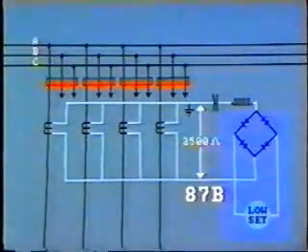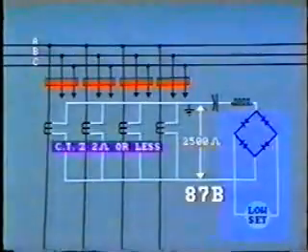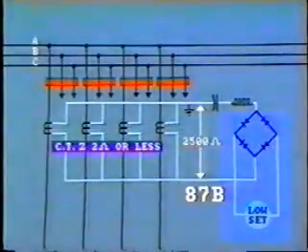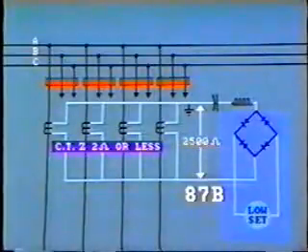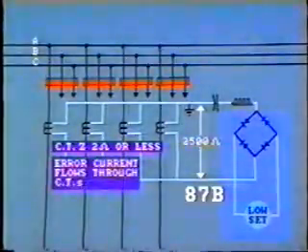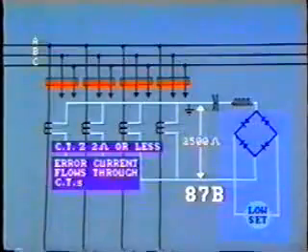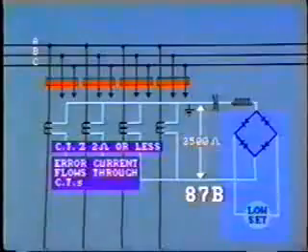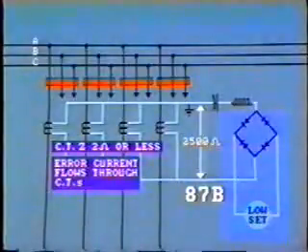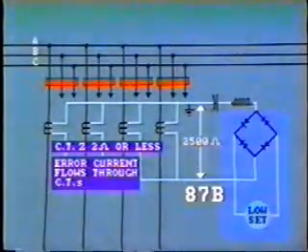This has another advantage. Note that this impedance is far, far greater than the impedance of the CTs, which is probably about 2 ohms or less. Therefore, any error current which exists as a result of saturation or different CT characteristics will flow through the CTs rather than through the high impedance relay circuit.